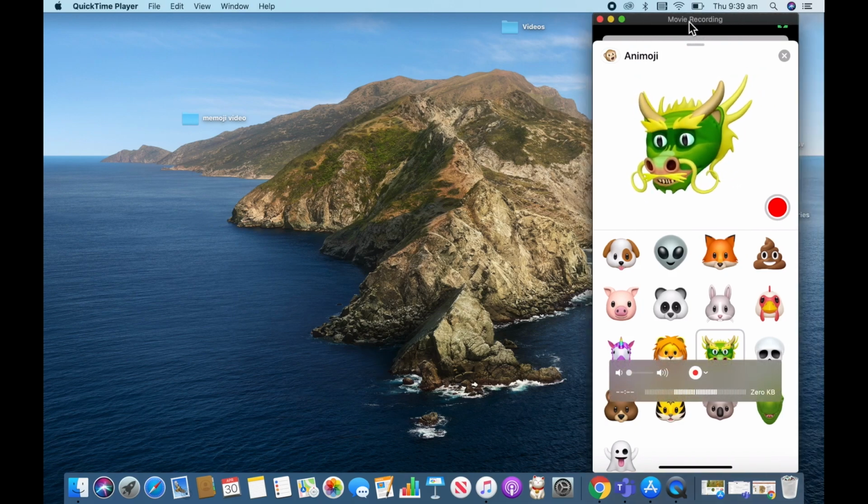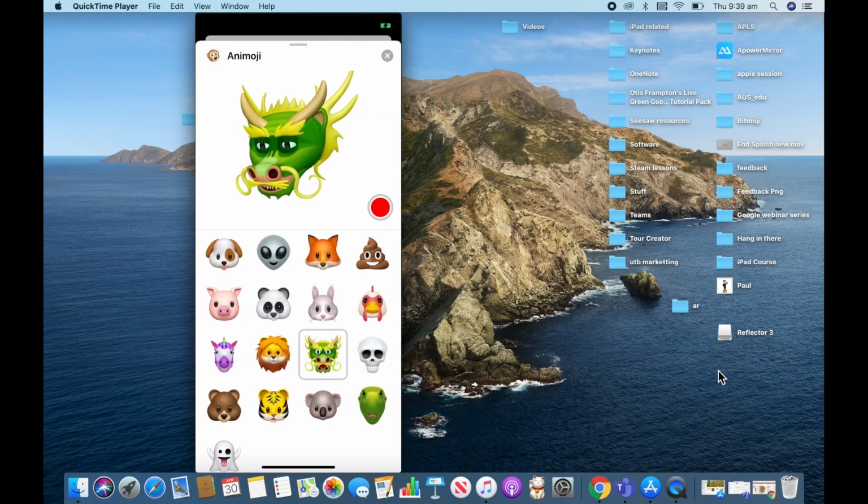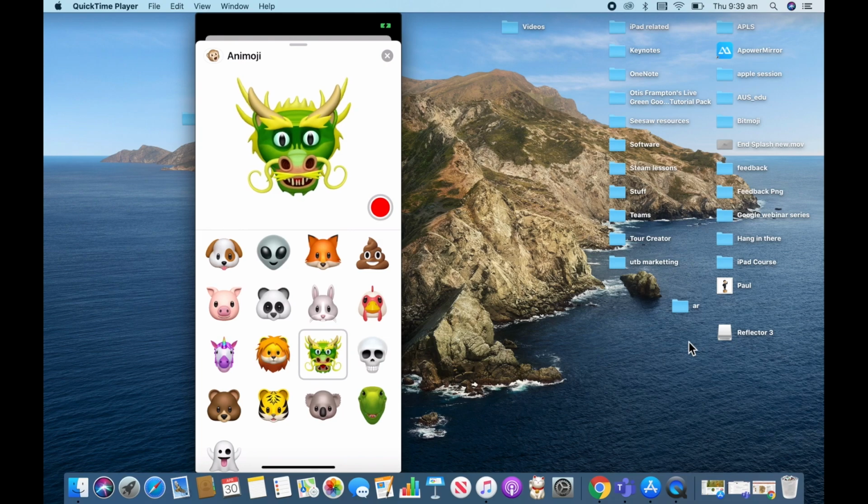There's also some different ways that you can do this. So there's some third party things like Reflector down here. Reflector is a paid application that you can AirPlay straight to your Mac without using cords in QuickTime as well. But I thought I would show you just the normal, basically, setup for QuickTime through a Lightning to USB cord.